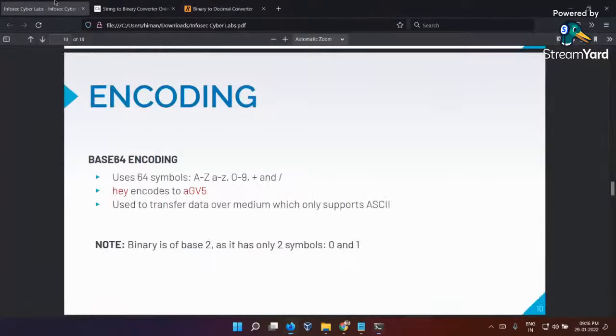Now, similar to hex encoding, this can be used to represent binary data in plain text. It is very useful when we need to transfer data through some medium which accepts only ASCII plain text. Like, let's say we have a messaging platform which can send only text data, but we need to send an image to someone. How do we do that? We can first convert that image to base 64 and then send it to that person, who will then decode it to get the original image.